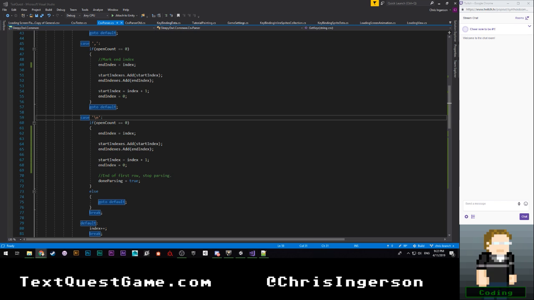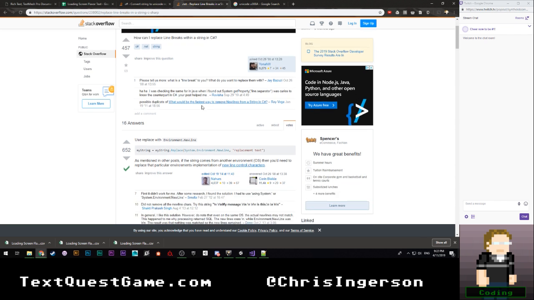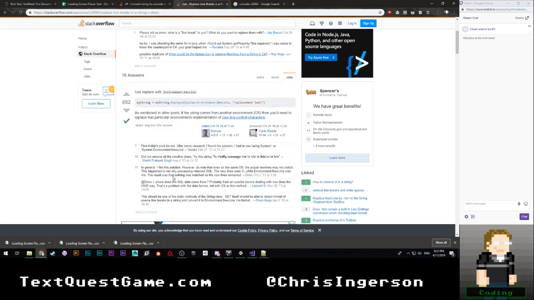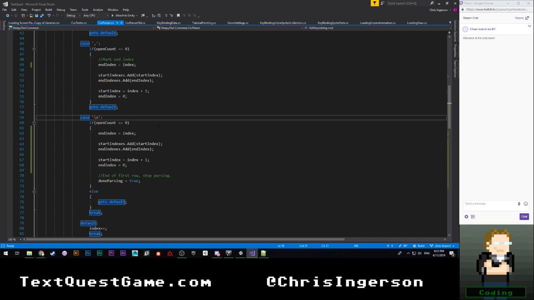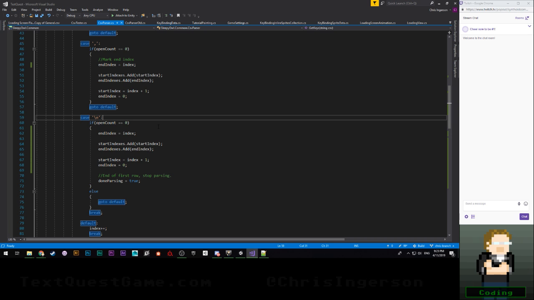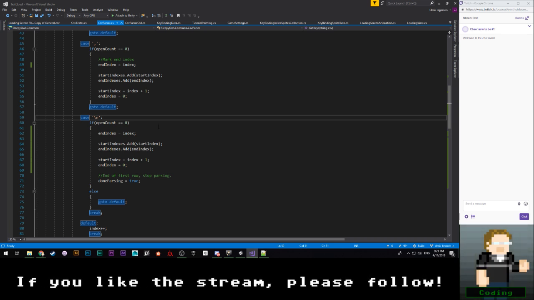Let me think. I don't actually know what the escape line feed is in C sharp. Gross. Environment.newline I don't think is correct. Yeah, that's not what I want. Ooh, gross. So there is not a good one to do that. Okay. I mean, that is really, really annoying. I suppose logically that means that the best way to handle this would be to actually increment the index backwards while it's white space. That's gross. What a terrible way to do this.